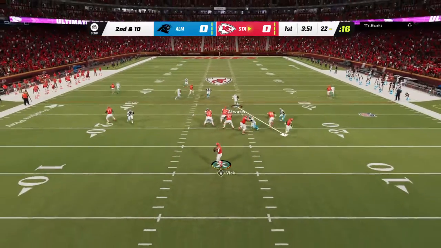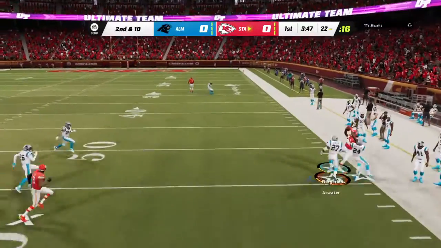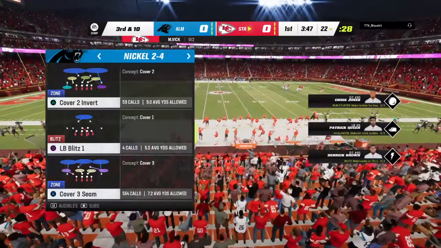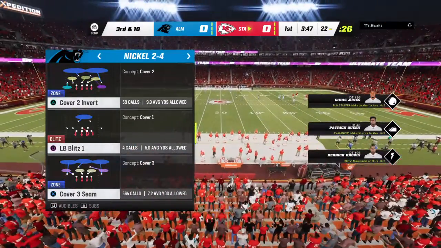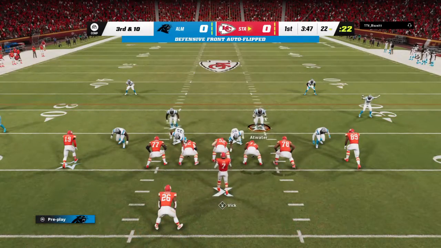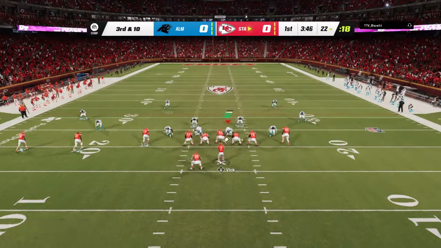Here's Michael Vick. And this one taken in on the right sideline, but not in the field of play. They say it's incomplete. The throw led him a little too far. It brings up third down. So now an early 3rd and 10 here on their opening drive.